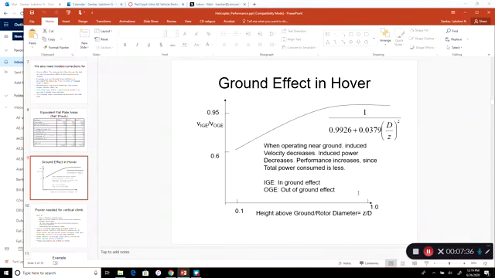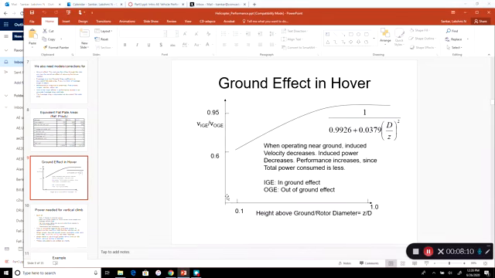When you are operating very close to the ground, remember at the rotor disc the velocity is V. In the far wake, normally it should be 2V according to the model by Glauert, as modeled by Rankine and Froude. But if you're at the ground, the velocity in the far wake is 0. Therefore, you get a reduction in the induced velocity in ground effect compared to out of ground effect, which is the Glauert model, which is the Rankine model.